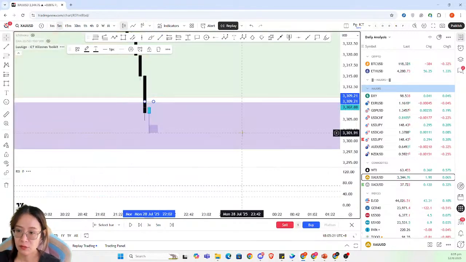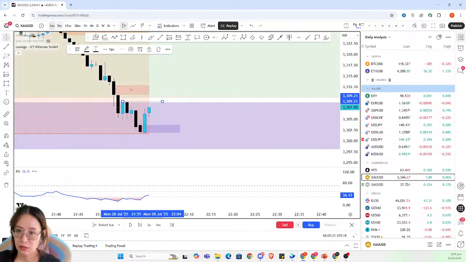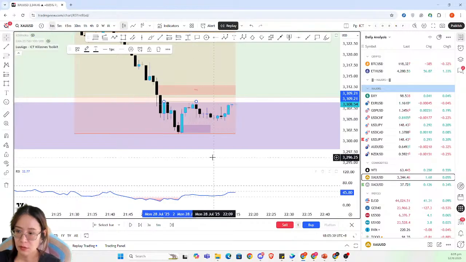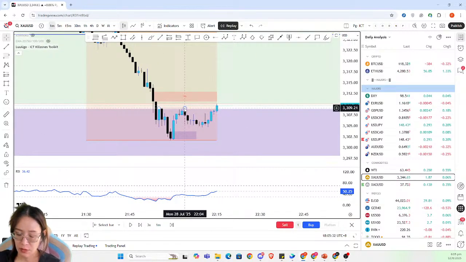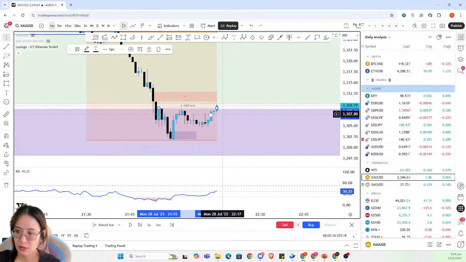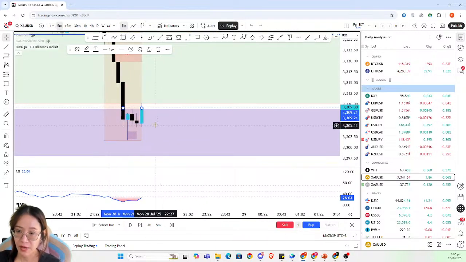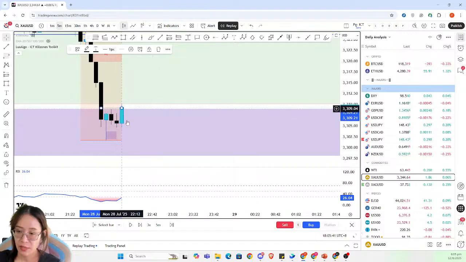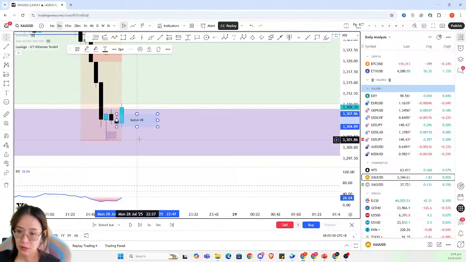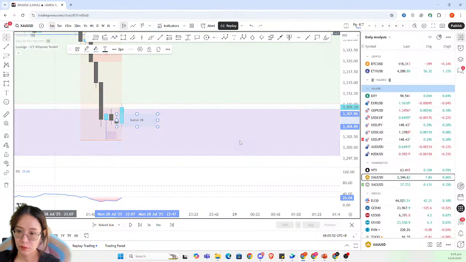we're going to mark out. Okay, meaning that, let's see, price still makes, maybe going to make the market structure shift here. I go to M5, the M5. If this one closes with a bullish engulfing, okay, this is going to be your bullish OB. Okay, this is going to be your bullish OB. Well, let's see.